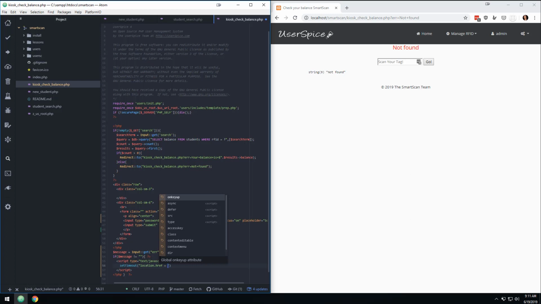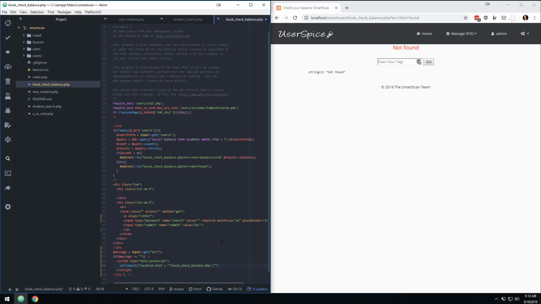equals, and then what we want is this page here with nothing after it. So we are going to put this, and this is a little weird, in single quotes, and we're going to put checkbalance.php, and then this is again kind of weird, we're going to put a semicolon here. JavaScript is weird. You may hear that multiple times.